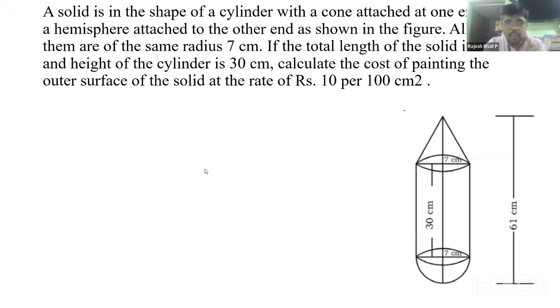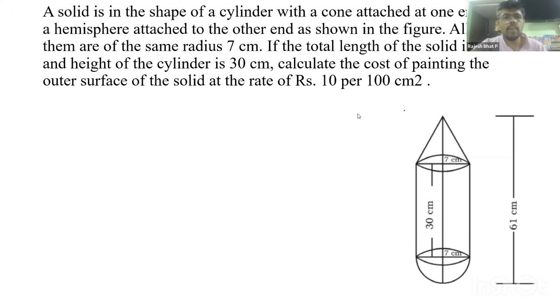You cut 3.5: 1.5, 1.5, and still 0.5 is left in 3.5. So you split it into 0.25 each. So each one will be 1.75. Half of 3.5 is 1.75. If you take 1.75, you will be confused again by the decimal. So what I'm telling is, take 7 by 4. Half of 7 by 2, which is 3.5, is 7 by 4, which is 1.75. That's all. Go to the next problem.